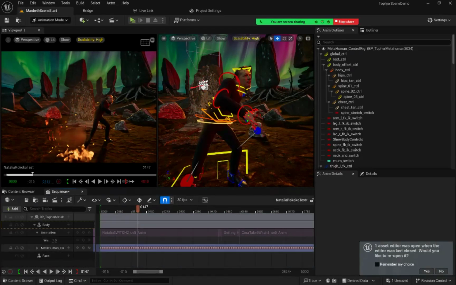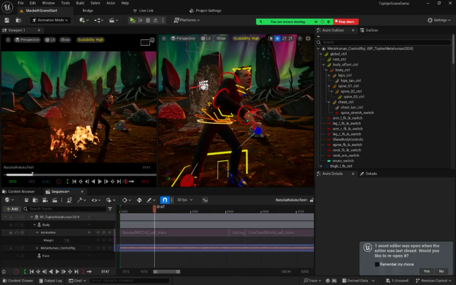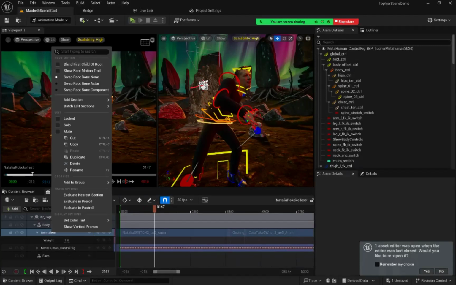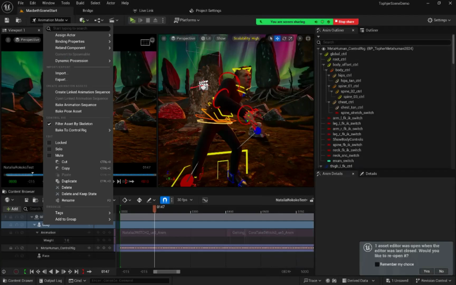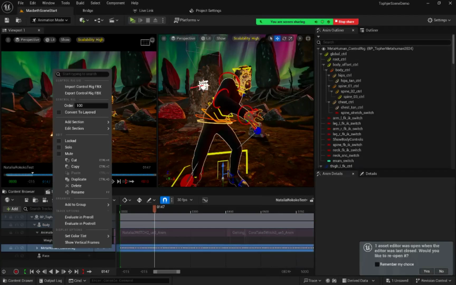And instead, what you're going to want to do is right click, I think it's the animation. Let me just check. Actually, sorry, it's the actual control rig.